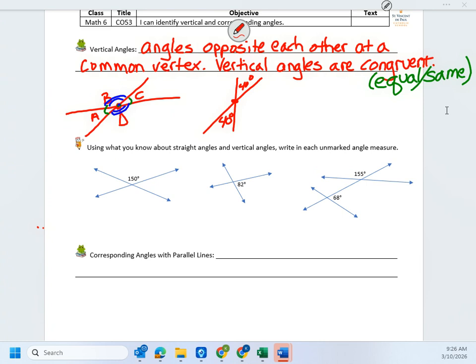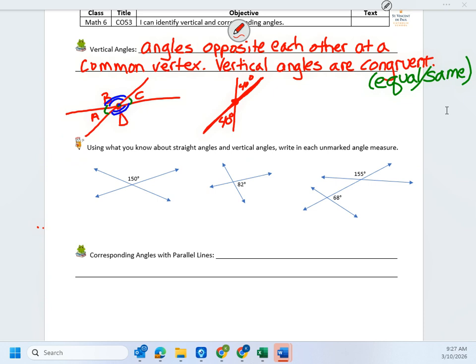So let's look, here's our line, right here. We have a 40-degree angle on that line, and we have a missing angle on that line. Following your logic, how many degrees is that straight line? 50. What were we trying to equal? 180. Remember that straight angle is 180 degrees.